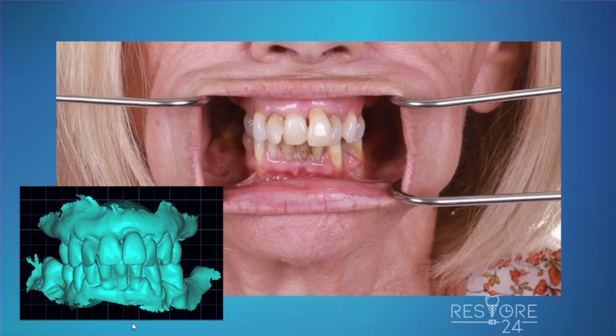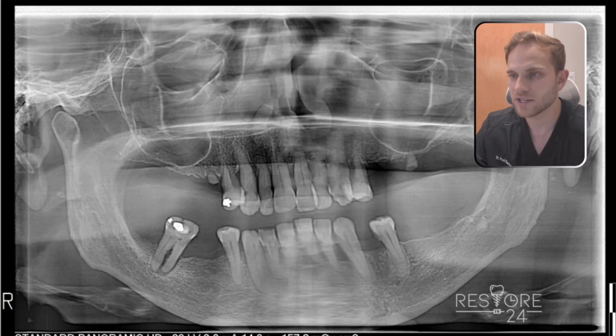So we scanned our patient's mouth, and we were able to make digital models of our patient just to study everything. Now here we have an x-ray of the mouth. Before, you couldn't really see exactly what was going on. We get a better view in the x-ray because our bone levels are supposed to be right around where my line is here, actually even a little bit higher than this, and we have bone levels right here.